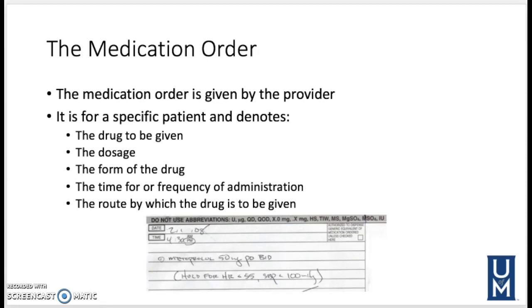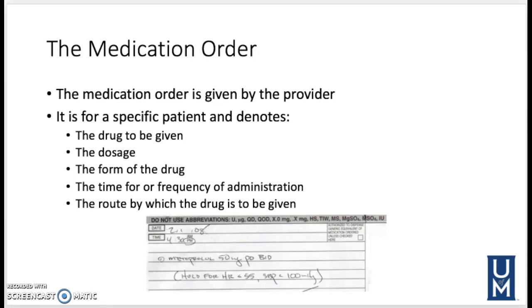So you can see our example down here. You may not be able to tell from this handwriting very well, but our drug here is called metoprolol. It's actually a blood pressure medicine, also a heart rate medicine as well. So it's used for two different things, but metoprolol is a very common drug. And our dosage is going to be 50 milligrams. So we have our dosage there. The form is going to be capsule or tablet, etc. Here it doesn't necessarily say that. That is one thing that's missing from this specific order.